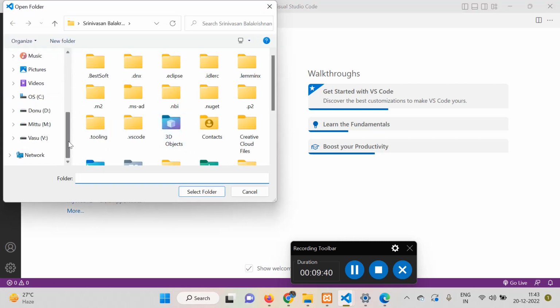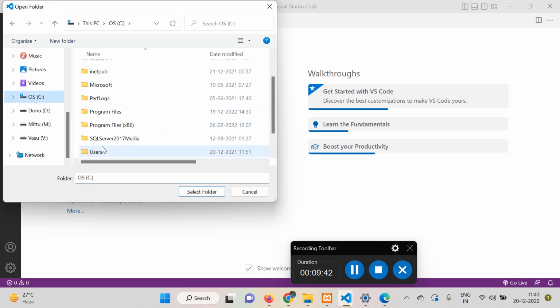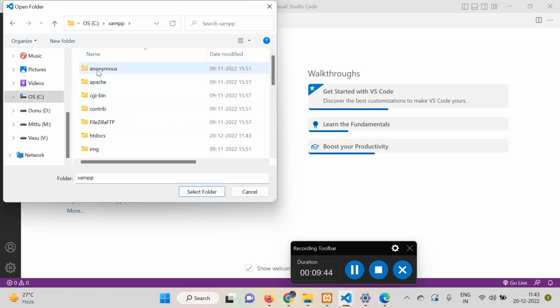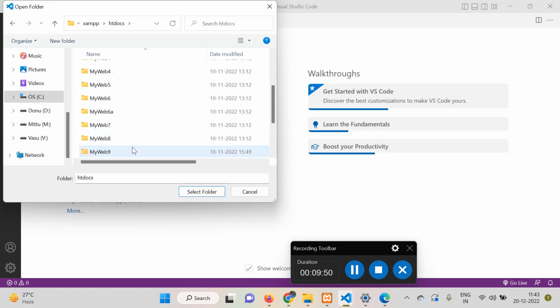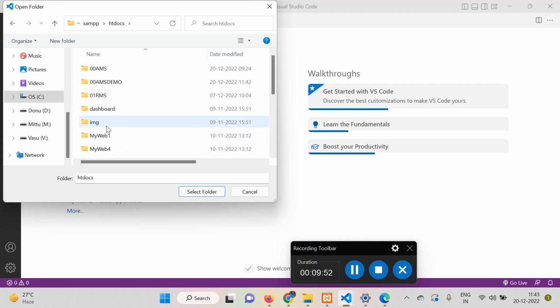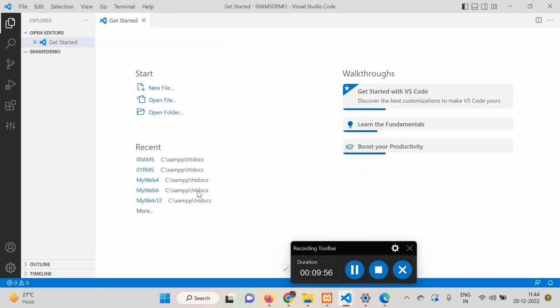The folder to be opened is C colon exam, htdocs, and 00 AMS demo. Select the folder.